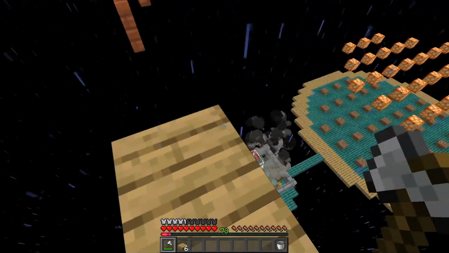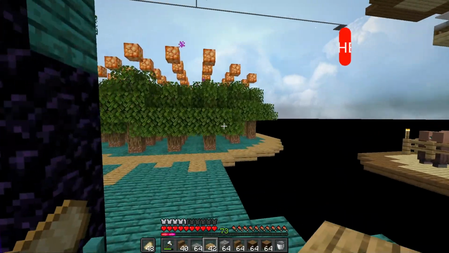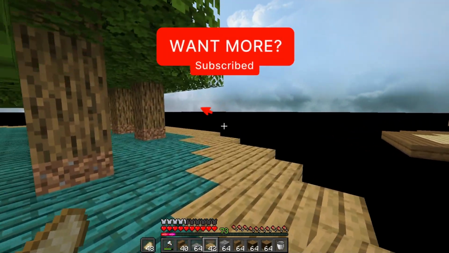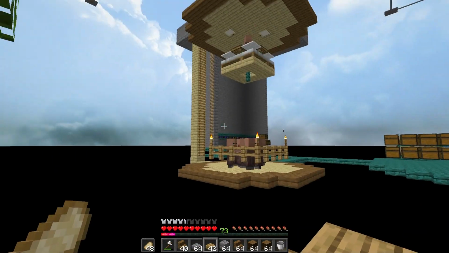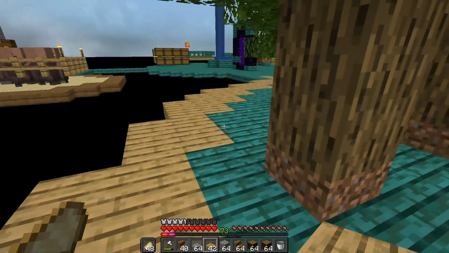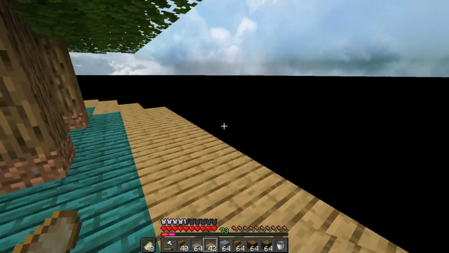Again, the rain. All right, well, it's time to start building the villager trading hall, and I've got a really groovy design. I'm taking inspiration from a YouTube video that I saw. I'll put the link in the video description for you, but I'm going to head out here.